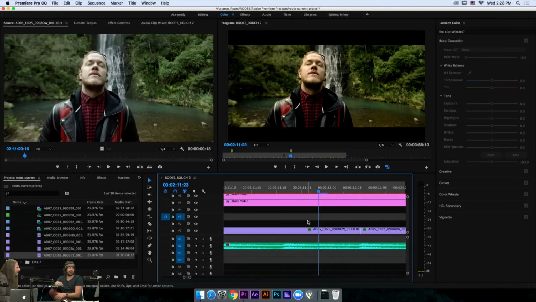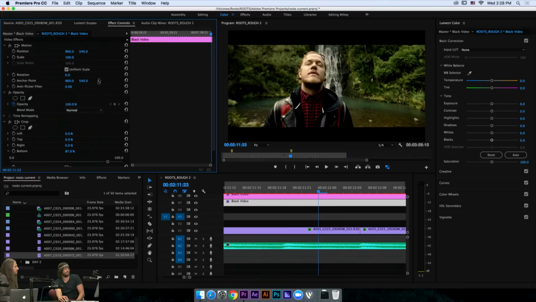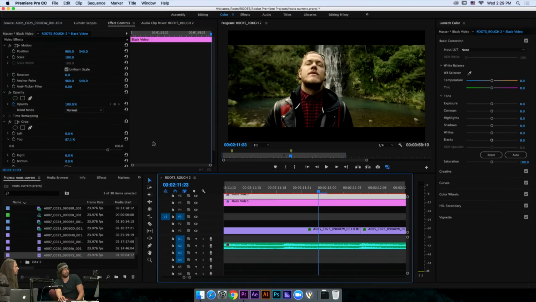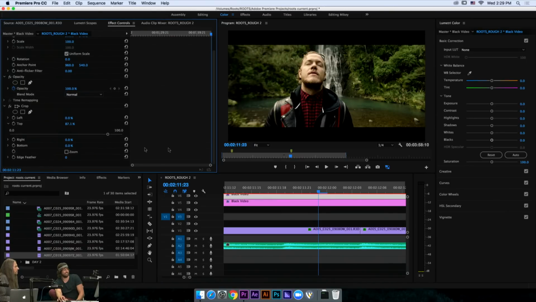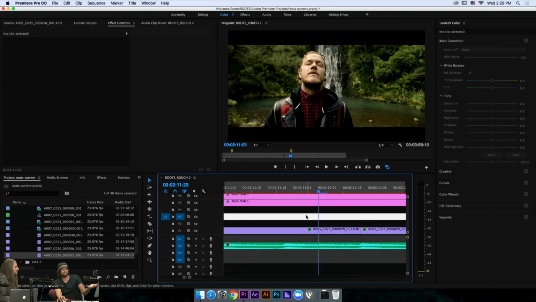a little accent. It's so powerful, and adding the black too really does something. These are probably just black slugs, cropped to 87%. That one's cropped on the bottom 87%, and this one's cropped on the top 87%. Obviously, it's a simple thing; you could always just set your project settings to that aspect ratio to get the same look. However, I don't know.